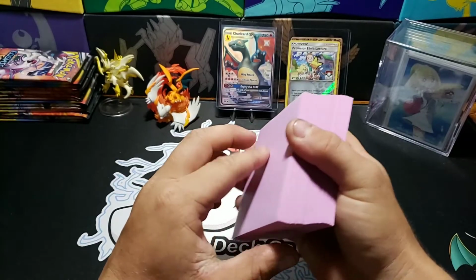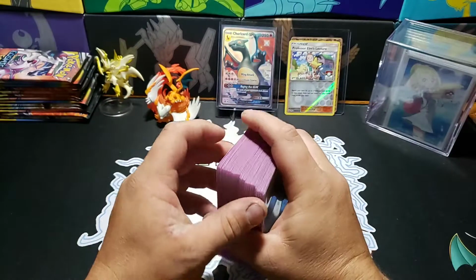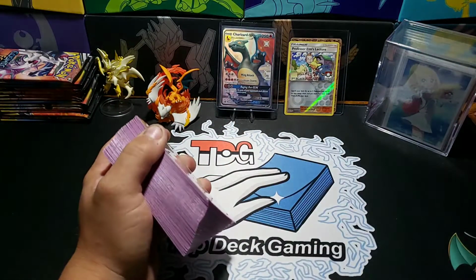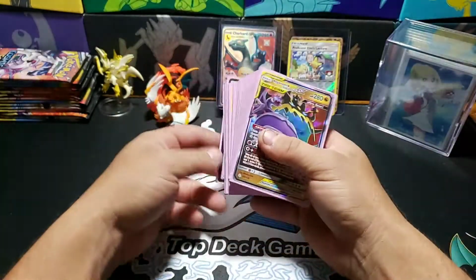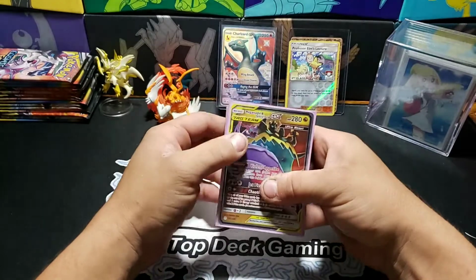The first round, I played against a Dark Box that featured Keldeo as well. The only two cards I saw were Keldeo and Umbreon and Darkrai GX. And I did end up winning that one.